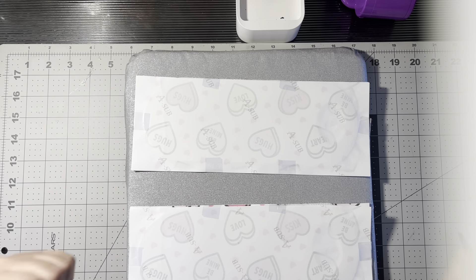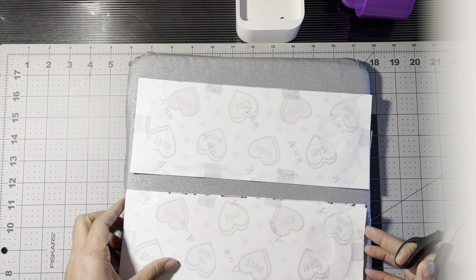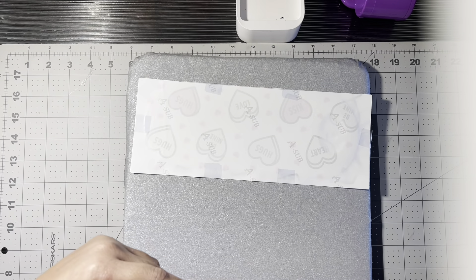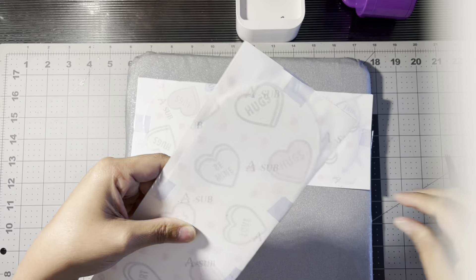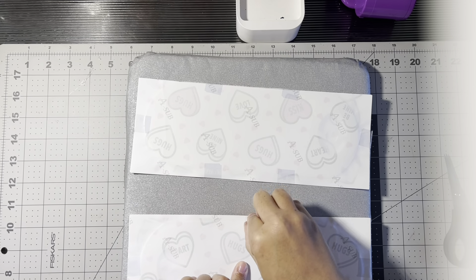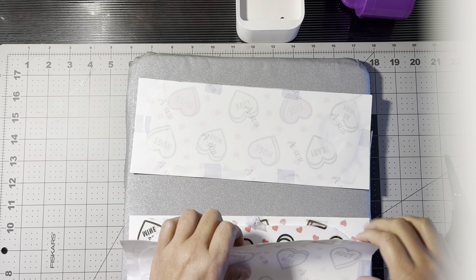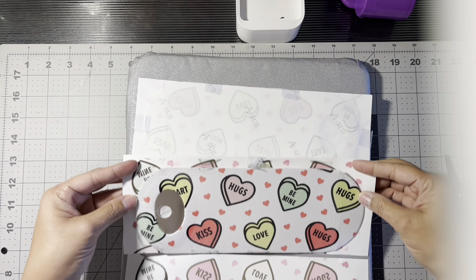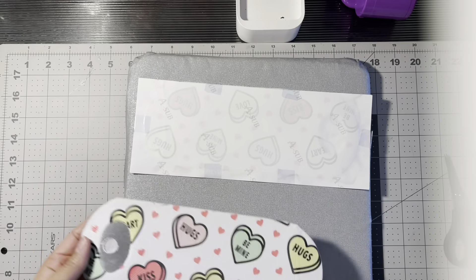So we're back from the heat press. I have flipped them, sublimated both sides, and put them on this Teflon pad. I tried to wait a few minutes to let them cool down, but if you're impatient and want to see what it looks like, I'm going to try to cut some of this tape without cutting any of the sock. I'll remove this tape so we can see. Oh wow, that's nice! It's always a surprise when you sublimate. That is the front of the sock and this is going to be the back of the sock.